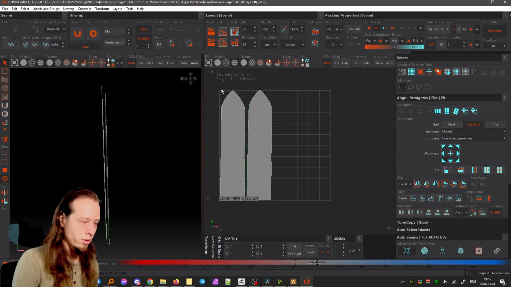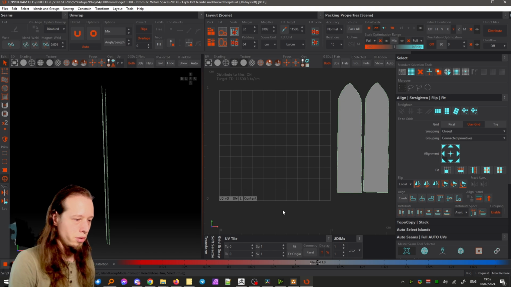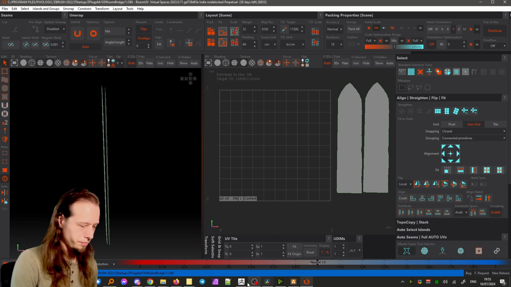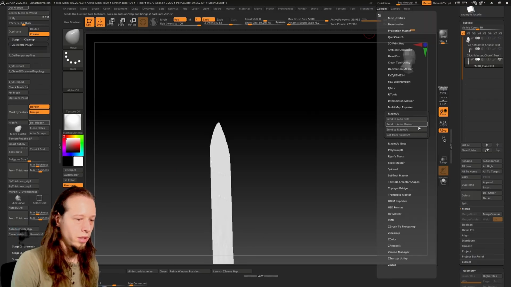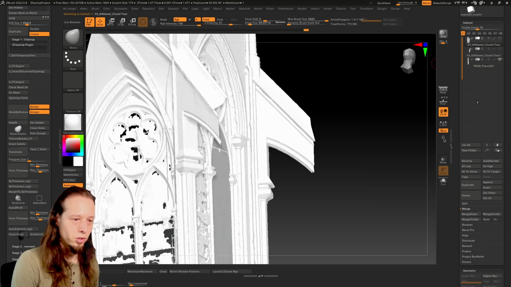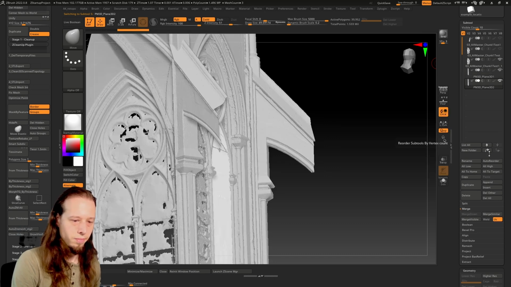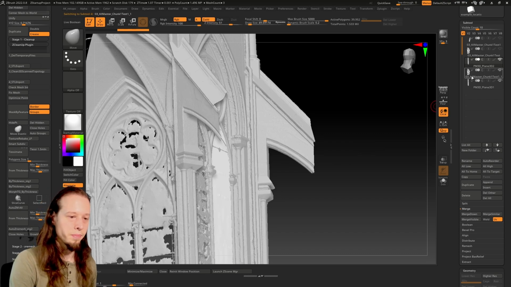So let's place them outside of the UV01, save it, go back, re-import the new UVs, and go to our model. And let's make a duplication just in case of some kind of disaster, and quick save once again.